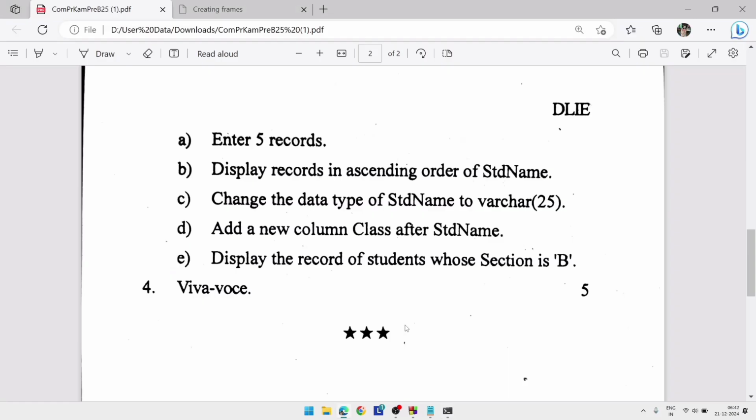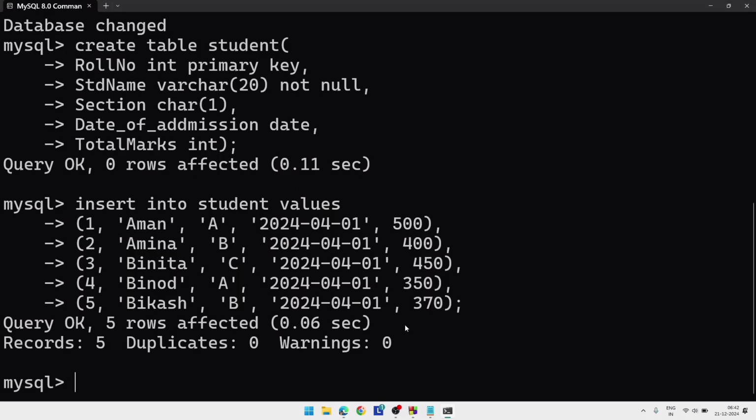Now next question, display the records in ascending order of student name. For doing ascending order, we use the order by clause. So we'll write the query that way. Select star from student, where part is not required, order by, then the column name is student name, then ascending ASC, then semicolon and enter.